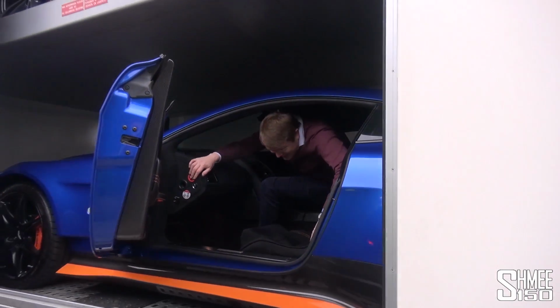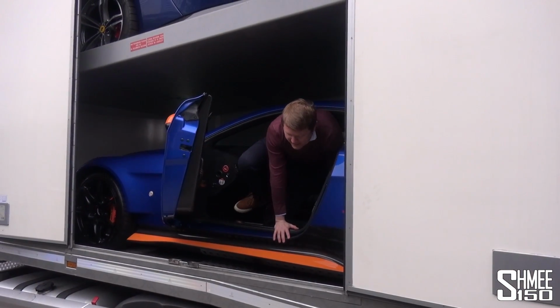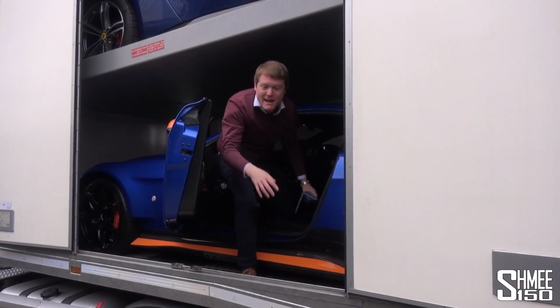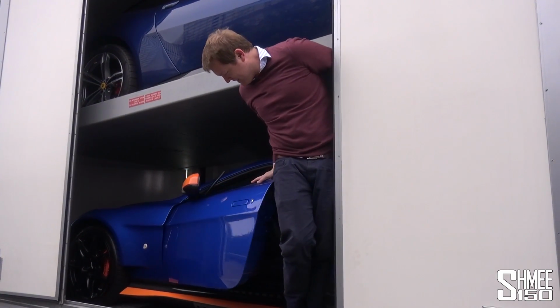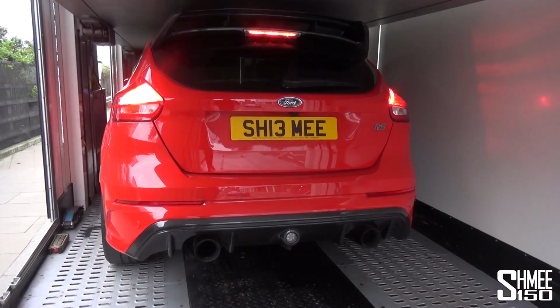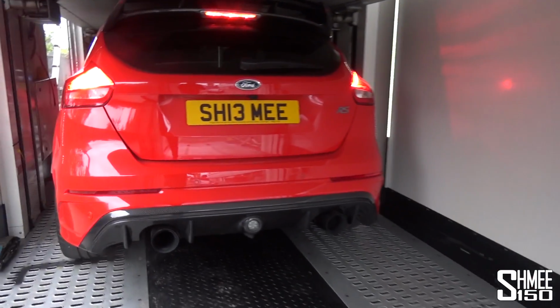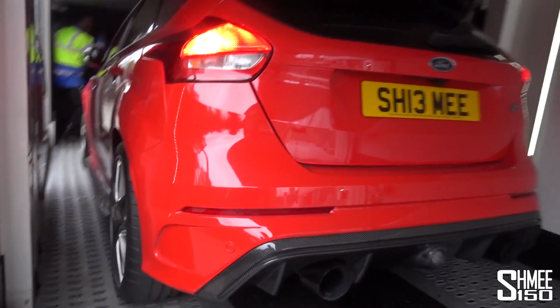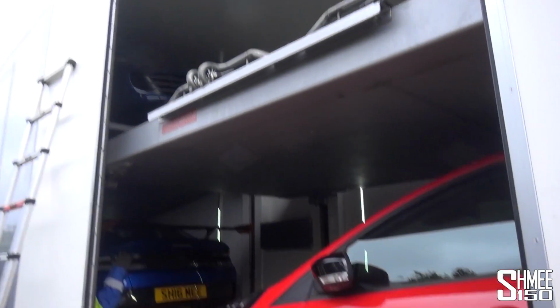And a slightly interesting way, I'm basically going to come face out. I'm doing a full screen here. But I made it out of the GT8. Oh, carefully does it. Magic, just like that. Woo! In goes the red RS, and there's a Gumball 3000 sticker there that I hadn't noticed before, but I'm actually standing out for this one to make my life a touch easier. But how cool is this? Red RS, GT8, Lusso up top.